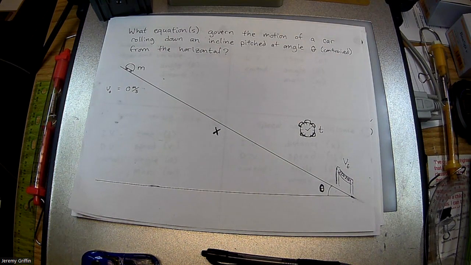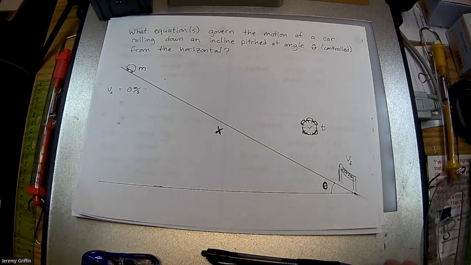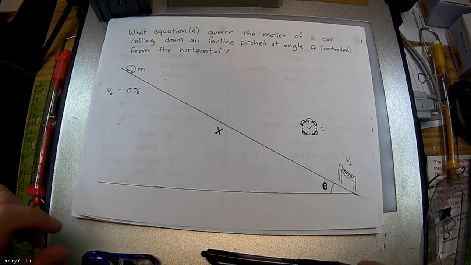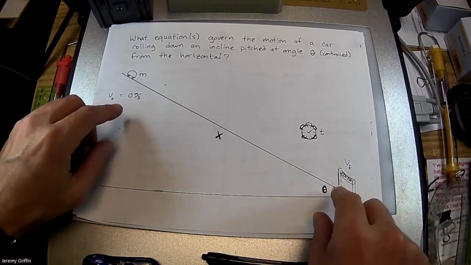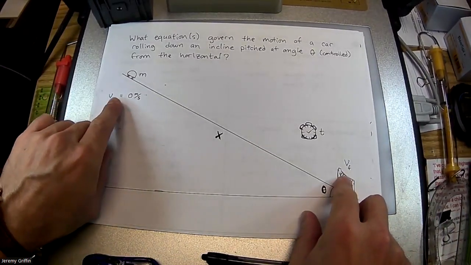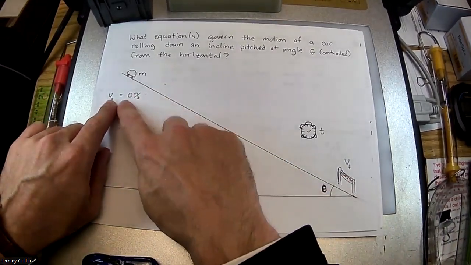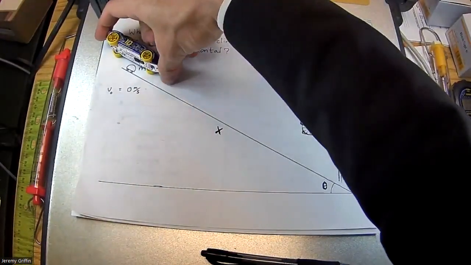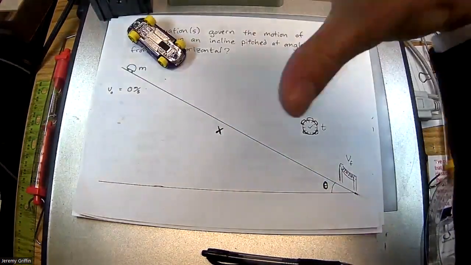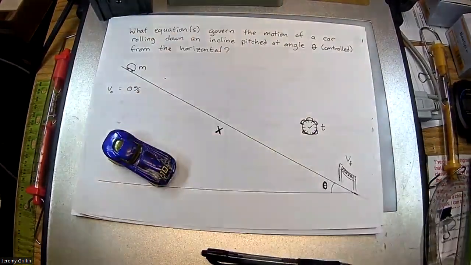Okay. And there's one last variable I have listed on this page, which is velocity, like speed. You can say speed or velocity. Speed is like the magnitude of velocity. I'll talk about that a little bit more later. Actually, I got a couple of those. I got V naught, which is initial velocity, which is just going to be 0 meters per second because you start this from rest. Anything you start from rest, car there, let it go, it starts from rest at 0 meters per second.